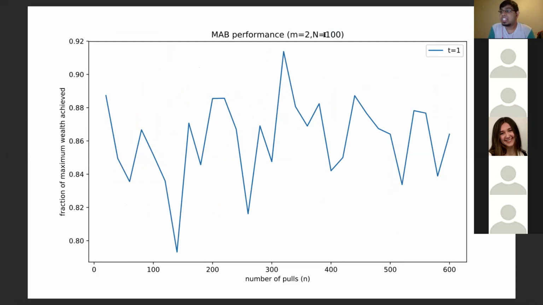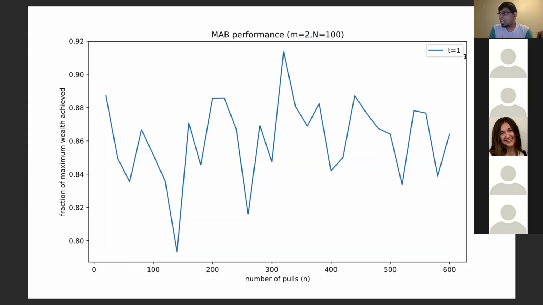Look at this. This has n equal to 100. I'm playing this multi-armed bandit game 100 times now, and if you take a closer look, this is with m equal to 2 and t equal to 1. Compared to t equal to 1 over here, take a look at the t equal to 1 plot. This blue line is almost just a line with disturbances and noise, right? It doesn't give you an estimate. It's not increasing, it's not decreasing. It's just a random line with fluctuations. That is for n equal to 1.